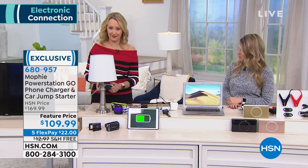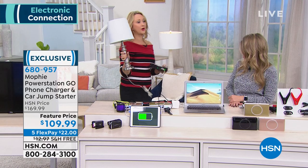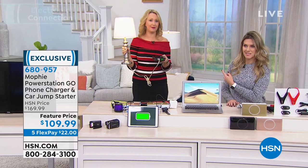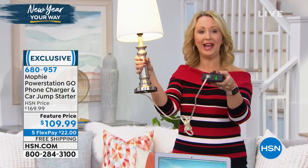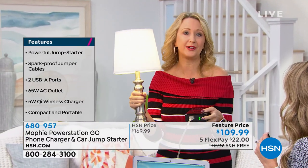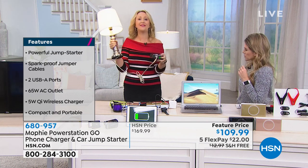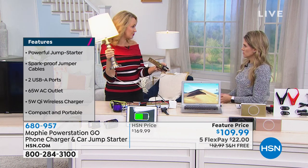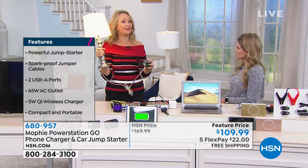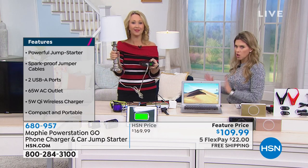But then also think about that inclement weather. Think about that situation where the power goes out. What are you going to do? Look at this. Again, maybe you cannot find that candle. Maybe you don't have a flashlight. If the power goes out, I just plugged it right into Mophie. So look at this. I have a lamp now that I can carry through the whole house. We can gather around it together for hours. We can use our computers. We can use our TV. And that's the beauty of Mophie in those emergency situations or every single day. I have a feeling you're going to be using it for both. What a multitasker. What a cool one thing that does it all in the palm of your hand.